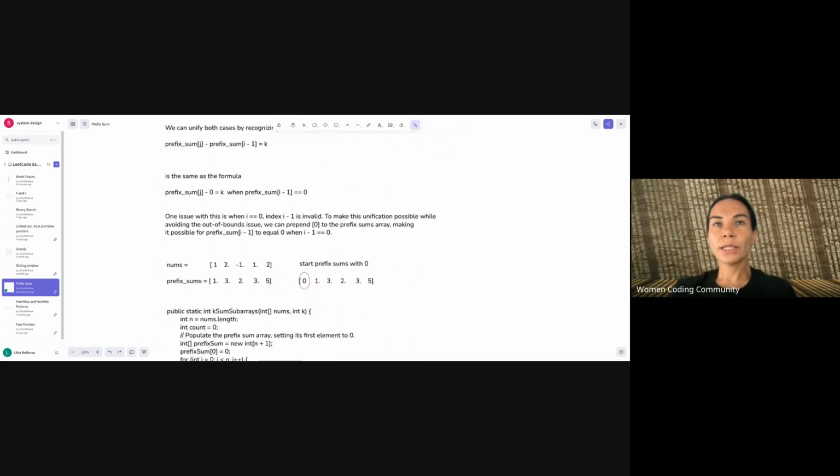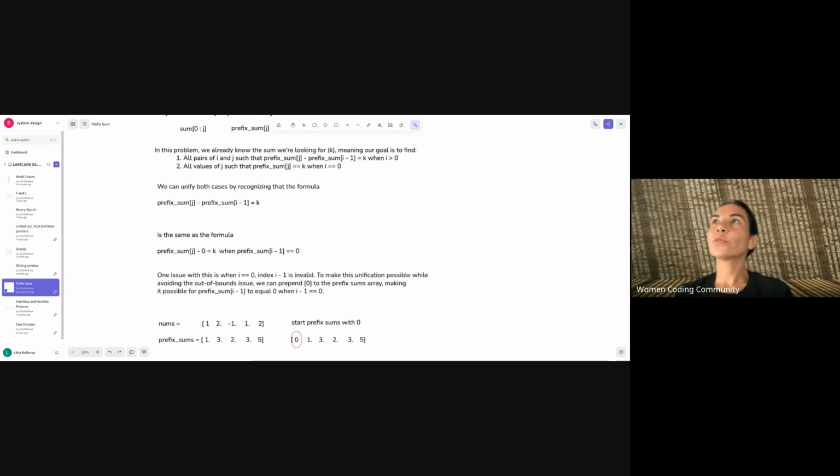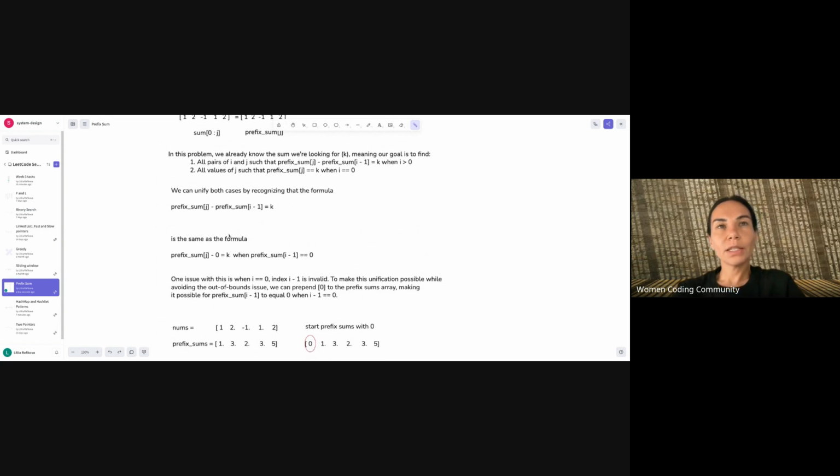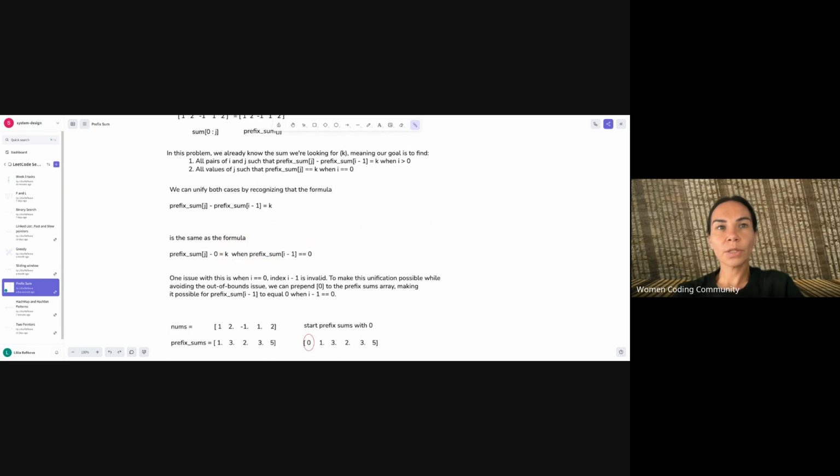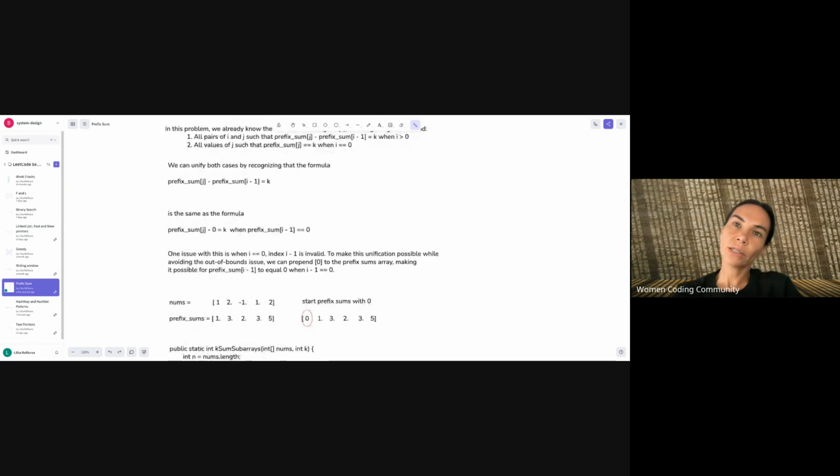Okay, but there is one thing we need. This is one of the tricky parts of this task. One second, I'm trying to figure out how to explain it better. So we have this prefix sum, and here prefix I. One issue with this is when it's valid.